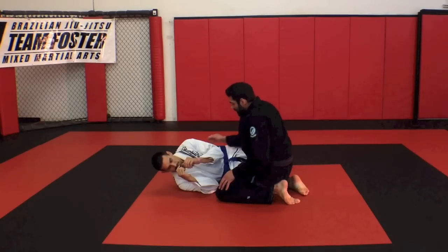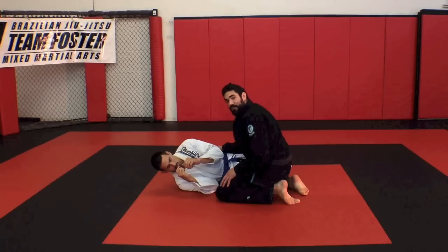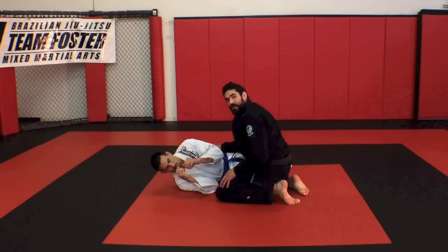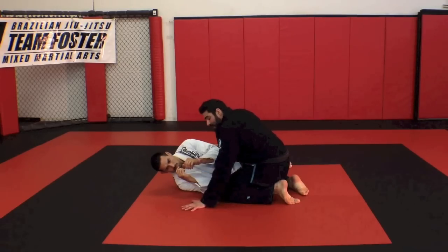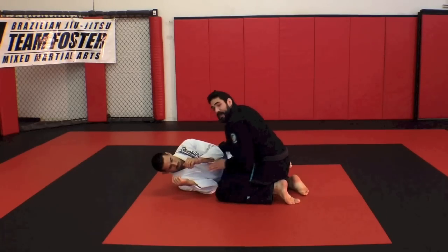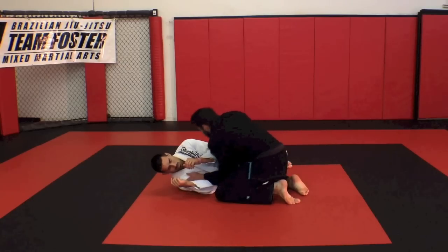It's really important that my partner is up on his side, making sure that he's doing a good half guard here. I need to get his hips flat before I go into this movement. So from here, I'm going to come in — I don't necessarily want to put my hand on the mat always. So I'm going to go for his bicep and I'm going to work to circle my lower body towards his legs.